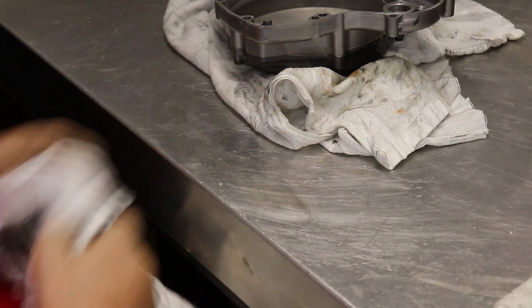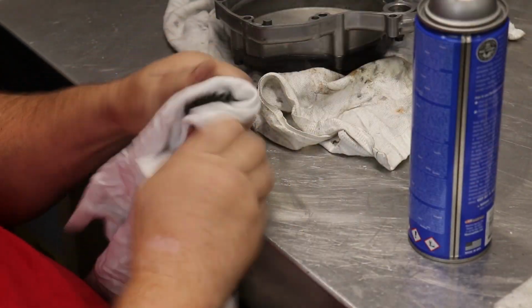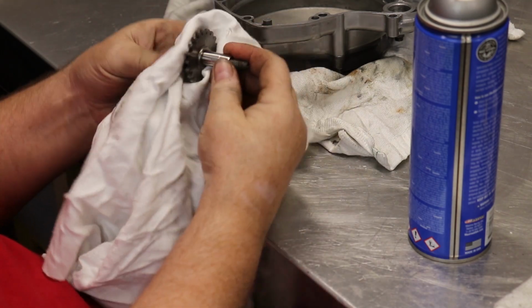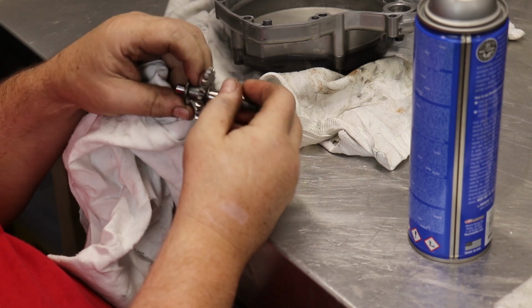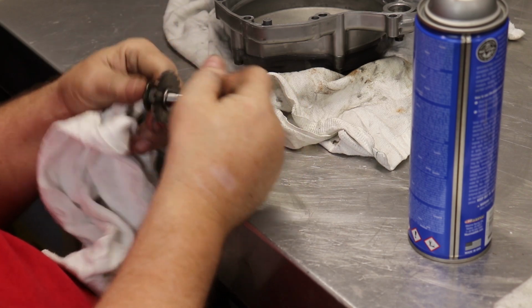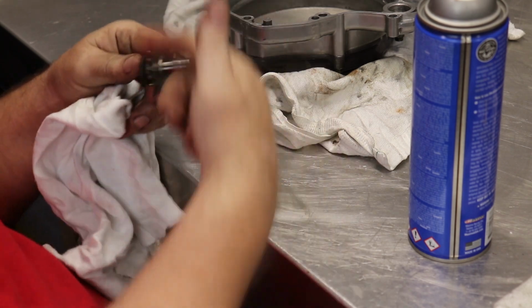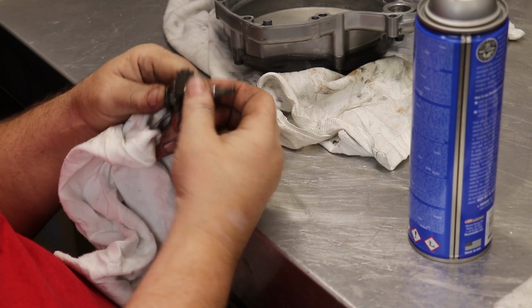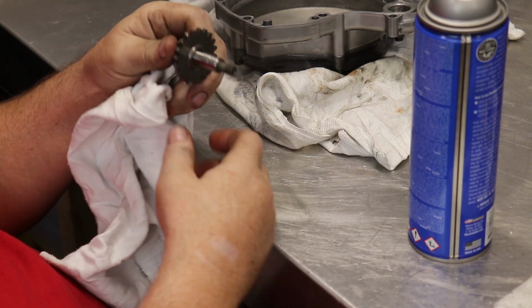So after using the buffing wheel and cleaning it off, you can see how much better it is. Some very minor pitting right here. This is definitely good to go. I mean, when they get a big groove in them from the seal wearing a groove, it's no good. We need to replace it, but this one's still in good shape. It was just ugly and dirty.